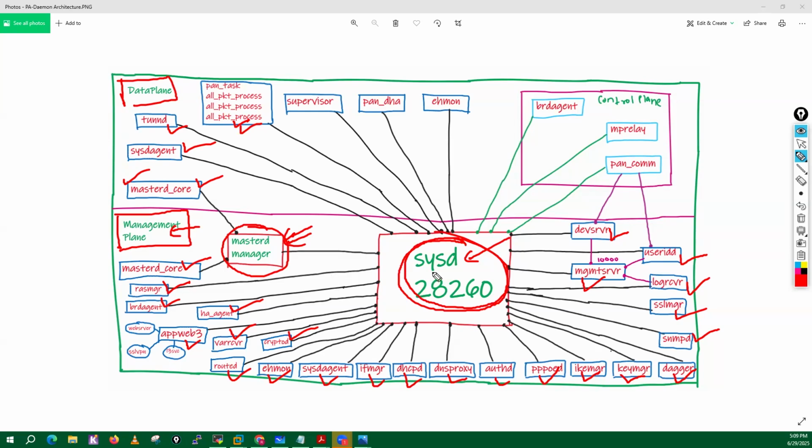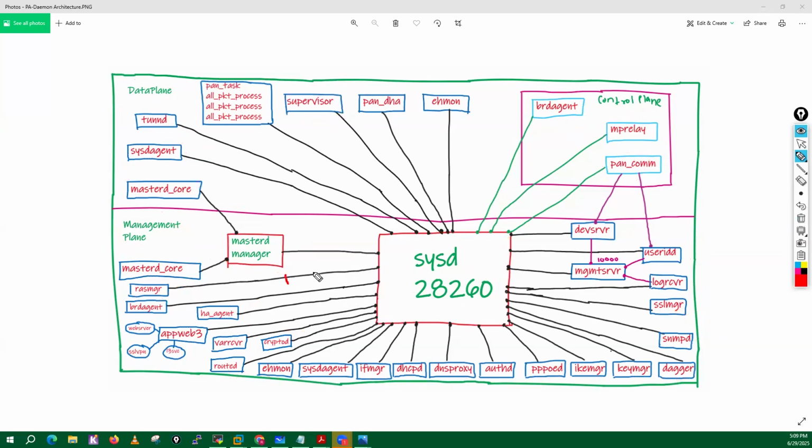If those processes want to communicate with each other, they communicate via sysd only. EHMON, PenDHA, supervisor, BRD agent, MP relay, PANCOM. Those are the daemons. So whatever daemons I have mentioned here in the management plane, those daemons also run in your management plane only.